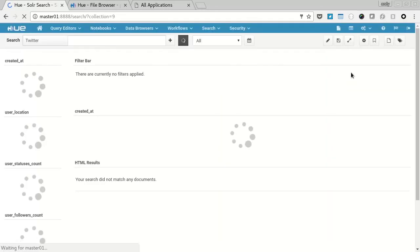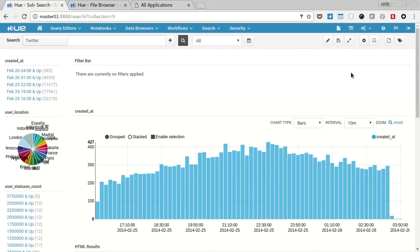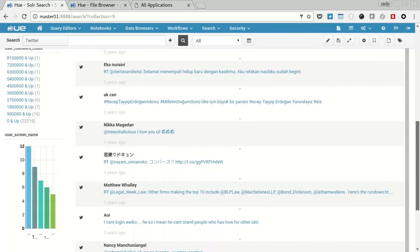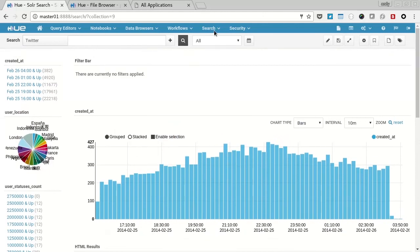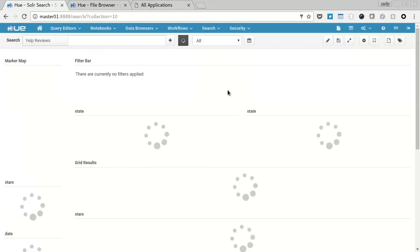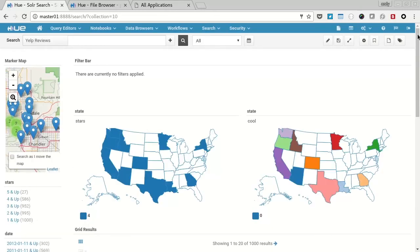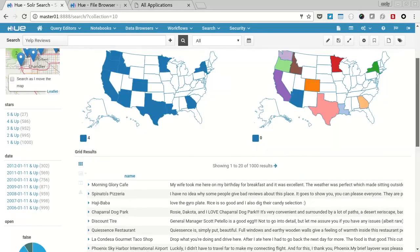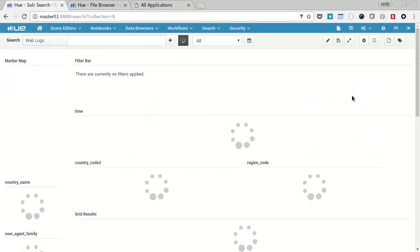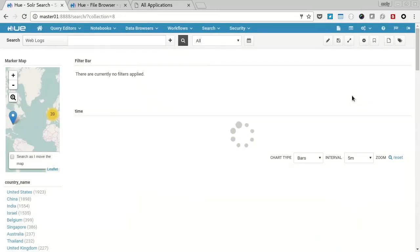Let's take a look at a couple of the examples. Let's take a look at the Twitter one. As you can see, there's lots of filtering options here, and we can see some sample data there, some graphs. If we look at the Yelp example, we can see, again, not just data, but we can see maps and graphs. And the web log is similar in the sense that it features maps and graphs and charts.